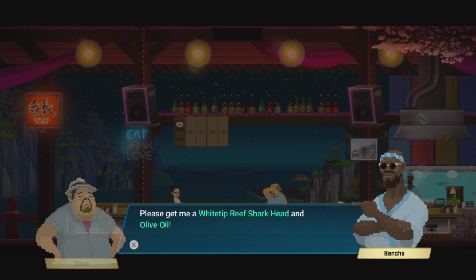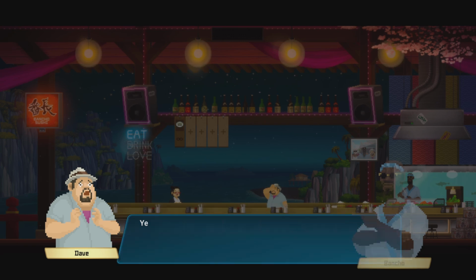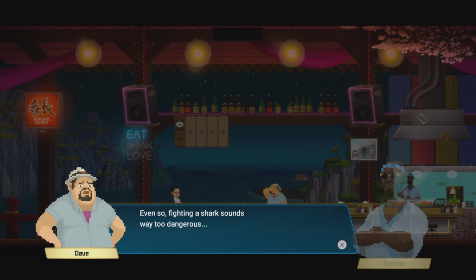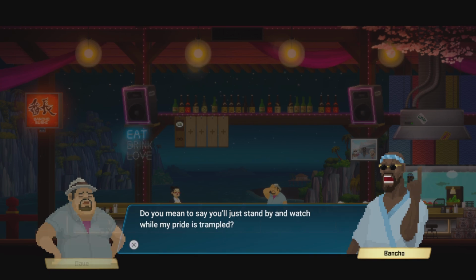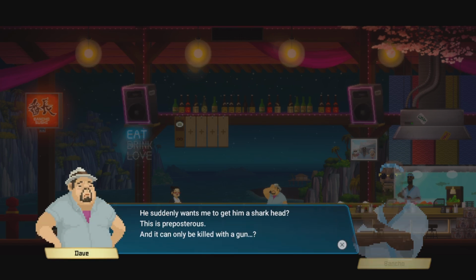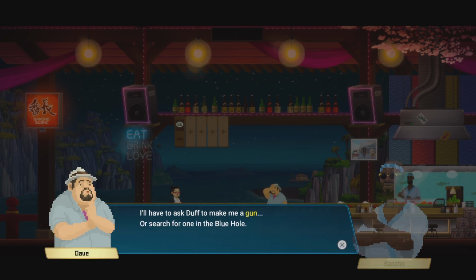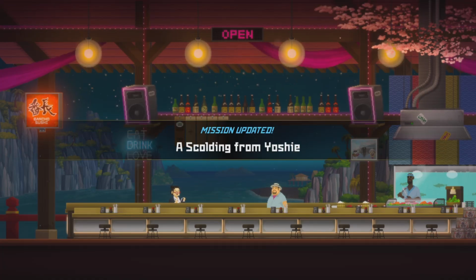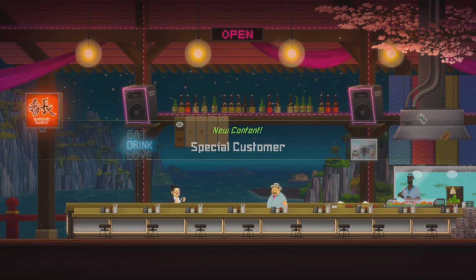Please get me a white tip reef shark head and olive oil. Not likely to be enough. Take a good gun with you to battle. We found in the ocean far to the right. Good luck. Splendid. Fun.